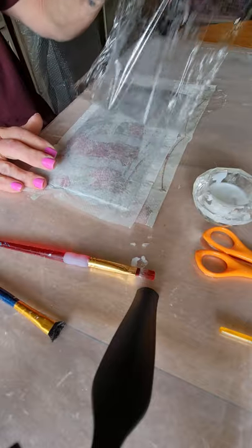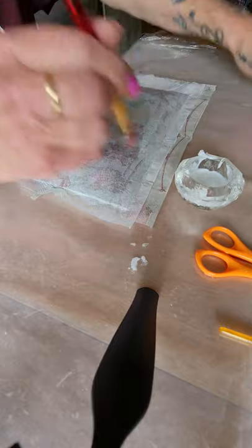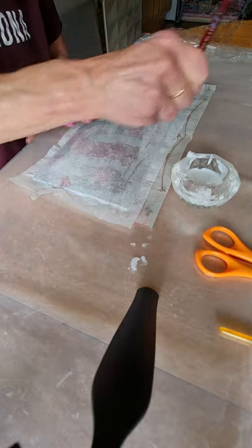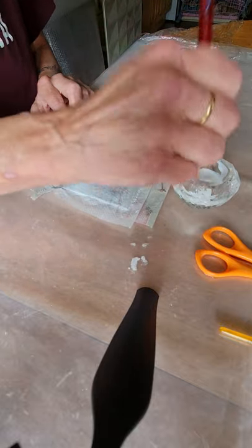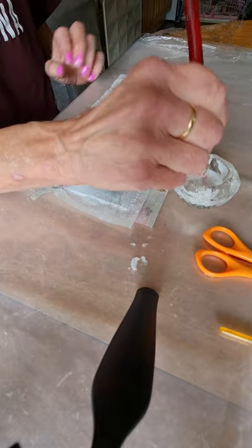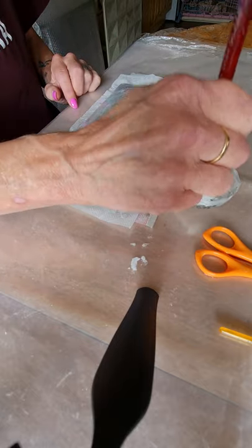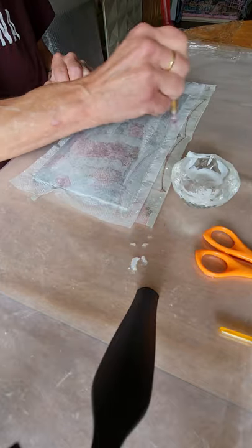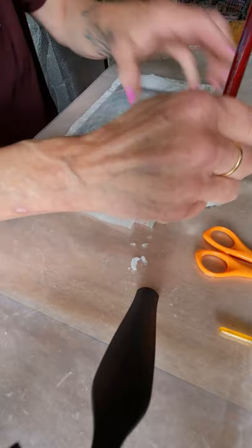So peel your cling film off, get your Mod Podge, and give it another coat all the way around the edges first. And if you notice this time round, I didn't dry with the hairdryer. No particular reason. I think it's because sometimes I do it out of habit, but to be honest, it's not really necessary with these particular coats, because this is just a backing for the back of your dish.